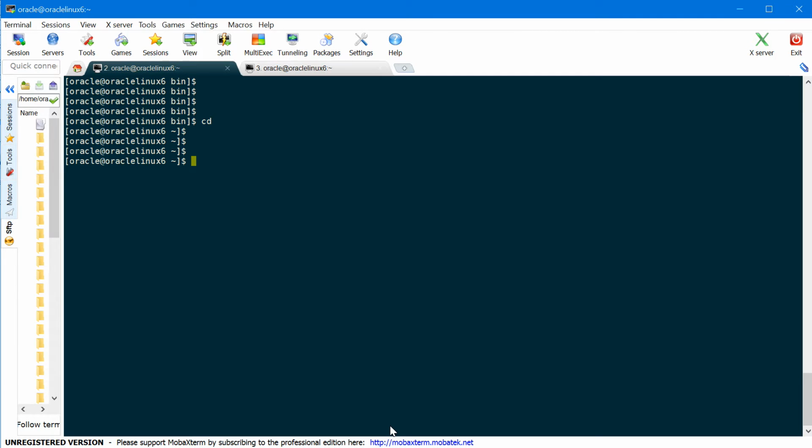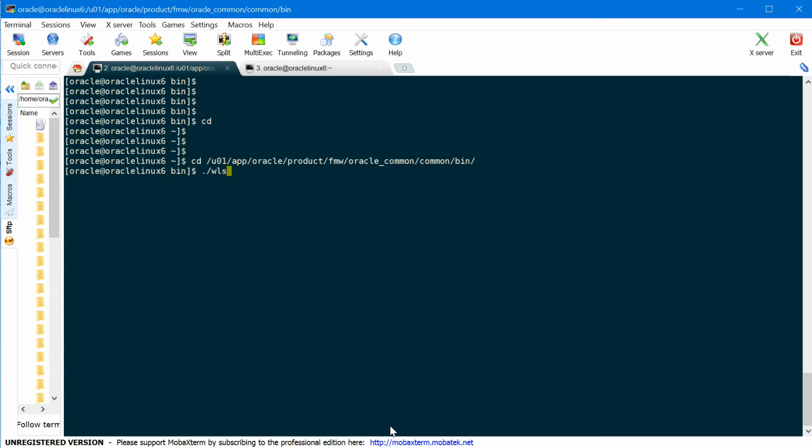So navigate to Oracle common bin. That's u01/app/oracle/product/fmw/oracle_common/bin, and you need to execute configure_security_store.py script using WLST.